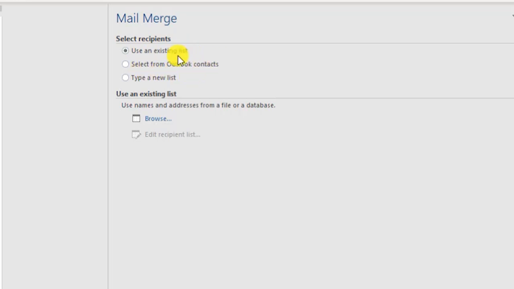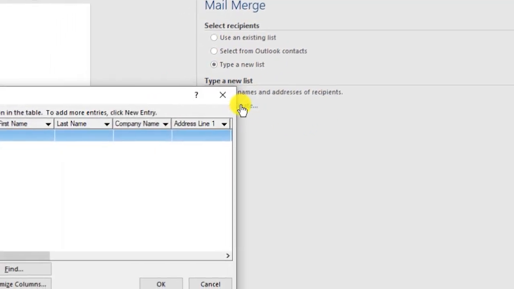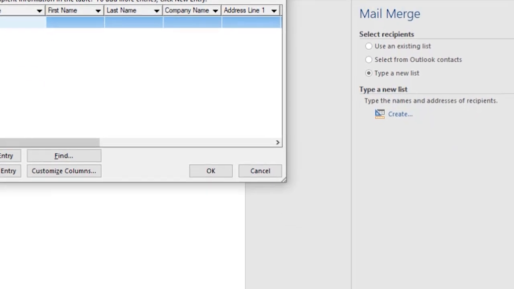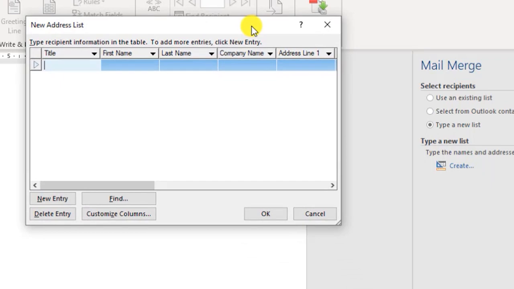Or you can use Outlook contacts, but we do not have Outlook contacts also. So we will be typing a new list. Once I click on type a new list, you will click on create. It gives us the option to create a new list. This is the list of people who are going to receive our letter, or for whom we are writing a letter.